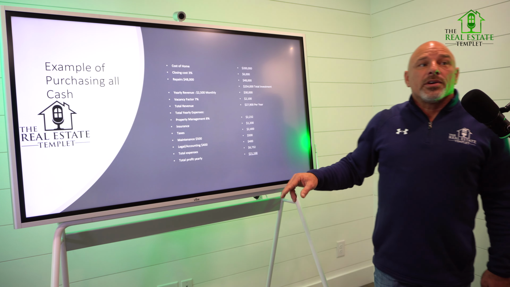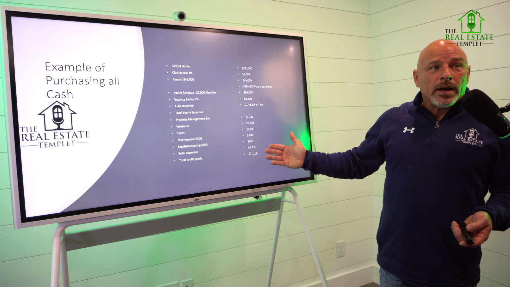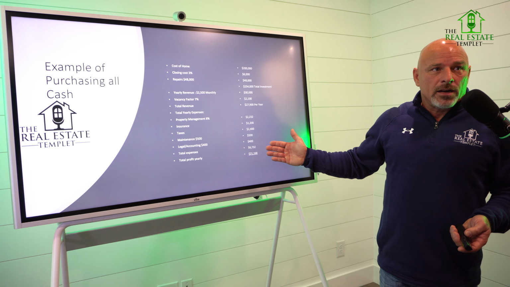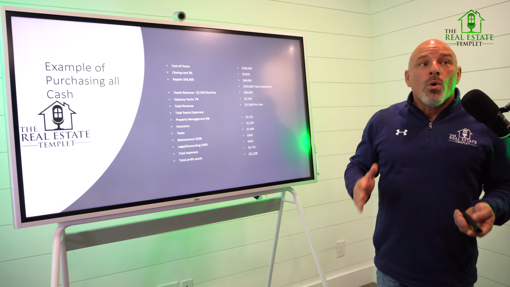I am going to get a return of $21,168. Now, can you get less of a return than that? Hopefully not. If you did all of your numbers right, you should not get less of a return. You should take care of all of that right there when you figure out your expenses. Will you be able to make more than that?